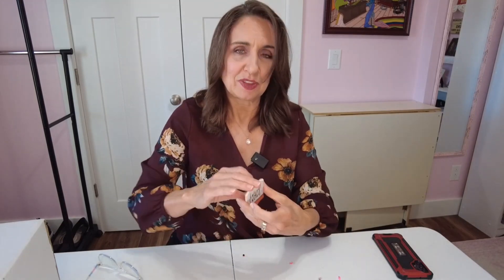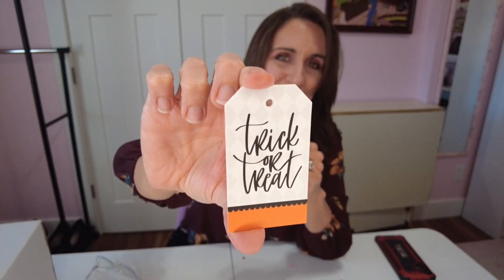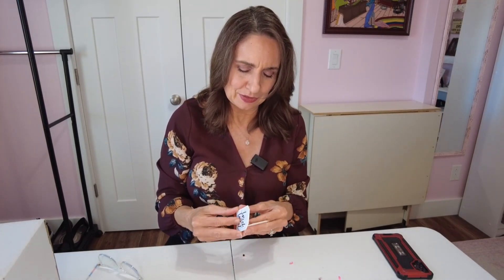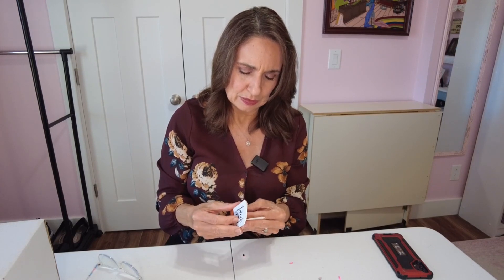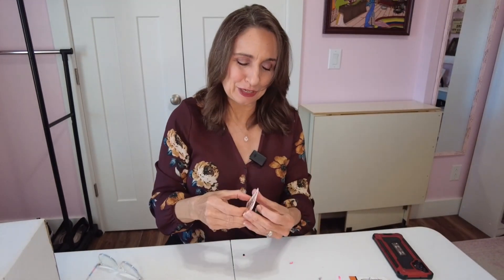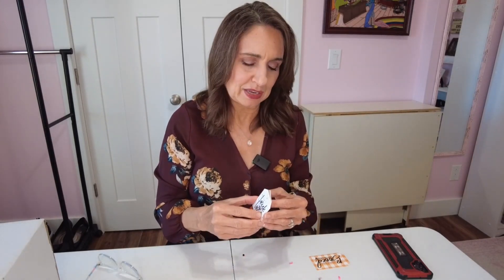So there are five designs, three of each, so 15 tags. And now we have the gift tags — the dangly kind that you put a little ribbon through. Trick-or-treat — that's awful cute, great on a little bag of candy. And we have another design, three of those. And then 'You've Been Booed — Happy Halloween.' That's really cute. So these are just $20 a month, an economical little subscription, something kind of fun. Go check it out. She's a single one-woman show, I believe, on this. See if you can get on the wait list if you're interested.